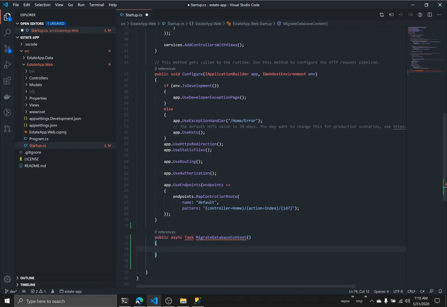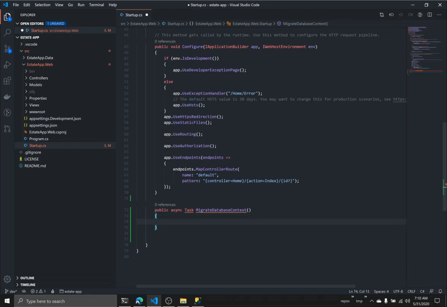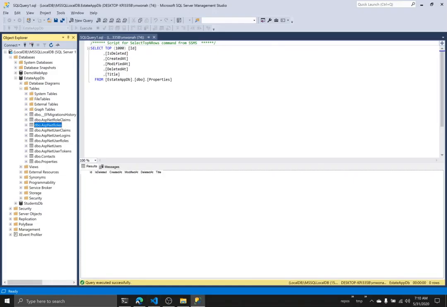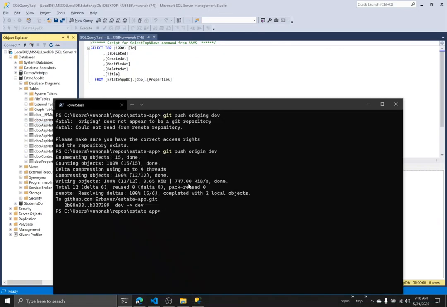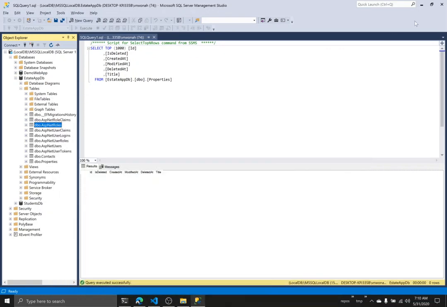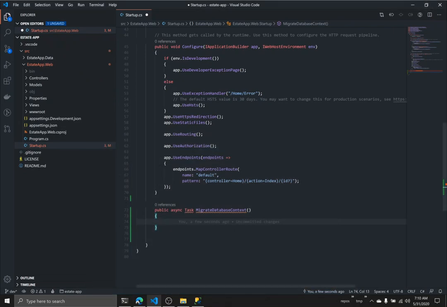Now the reason we're doing this is because while we're working on our system, we can afford to run this command to migrate our database on the command line. When we deploy our application to the cloud, it's possible to just do the migration, but it's better that we automatically do that migration. I mean, we can connect to our database in the cloud and run the migration from the command line, but it's better that your application itself automatically runs any new migrations when the application starts, and that's what we're going to be doing here.